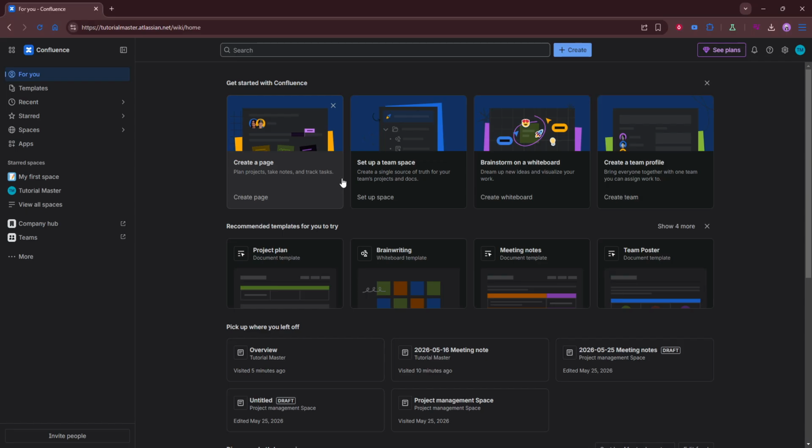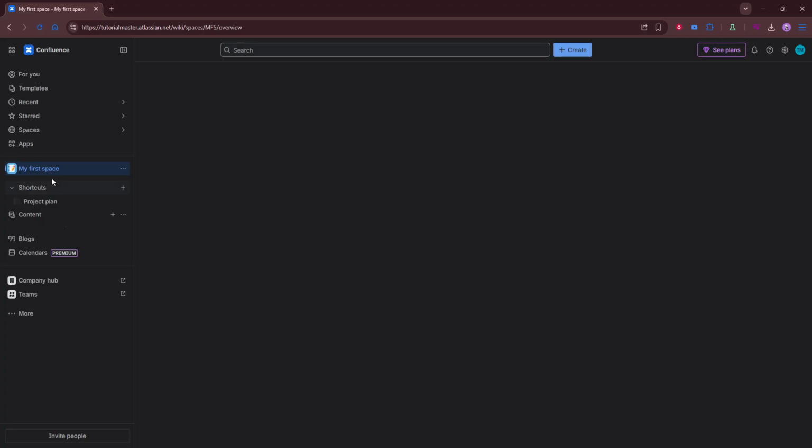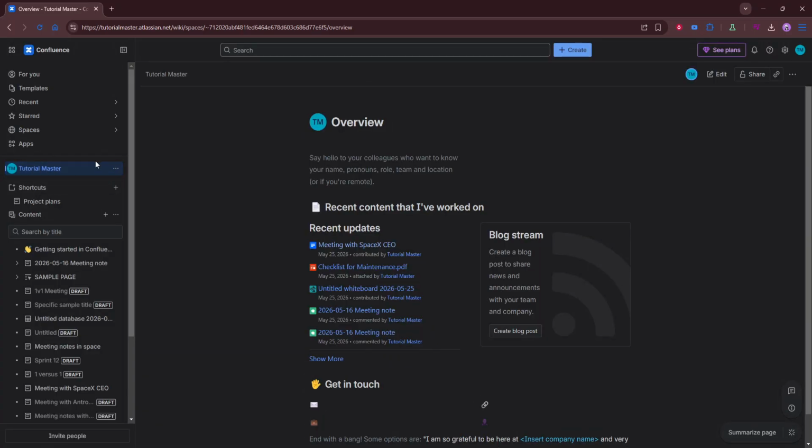Next, get comfortable with the main navigation menu. This top bar is your compass. Home gives you a personalized view with updates and quick shortcuts. Recent shows the pages and spaces you've opened lately, which is perfect when you're jumping back into work you touched earlier. Spaces lists the collections of pages for different teams or projects. It's a great way to browse by area rather than by individual page. And apps is where you'll see integrations and add-ons your organization uses. So keep that in mind when you need extra functionality.